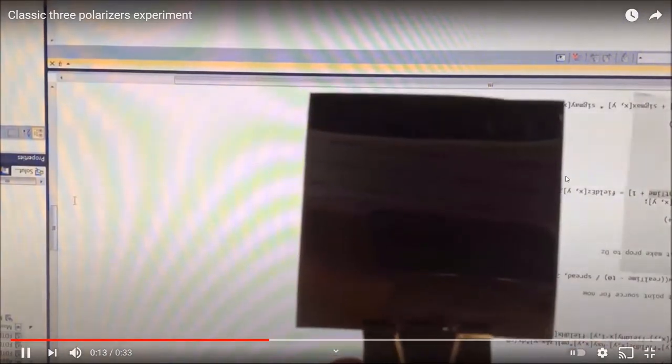When the axis of the filter, which we could call the analyzer, is parallel to the polarization direction of the light coming off the screen, you get close to 100% transmission. When the analyzer's axis is perpendicular to the polarization coming out of the screen, that's like having two crossed polarizers and you get zero transmission. It defies logic. What is happening?